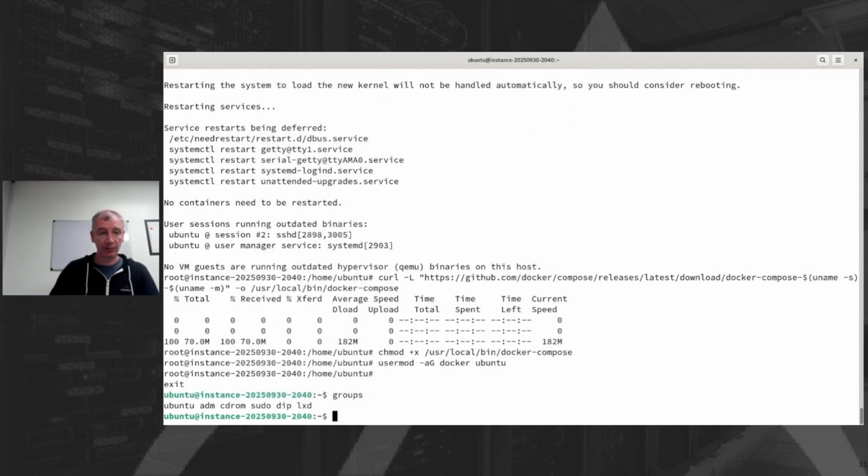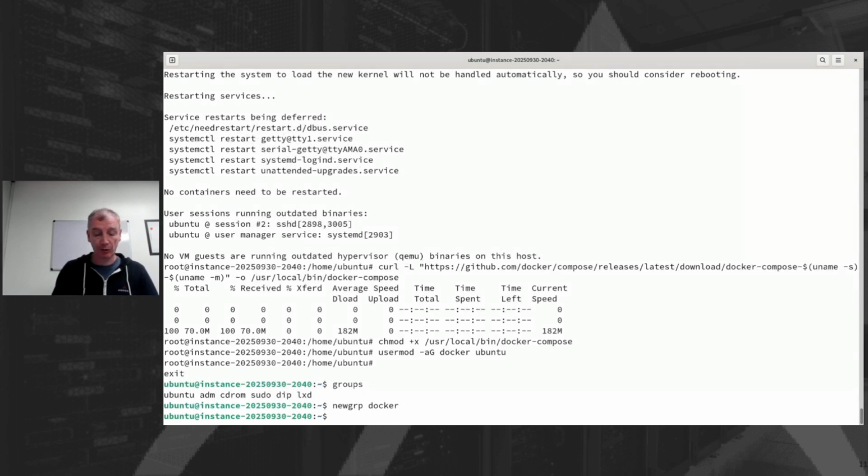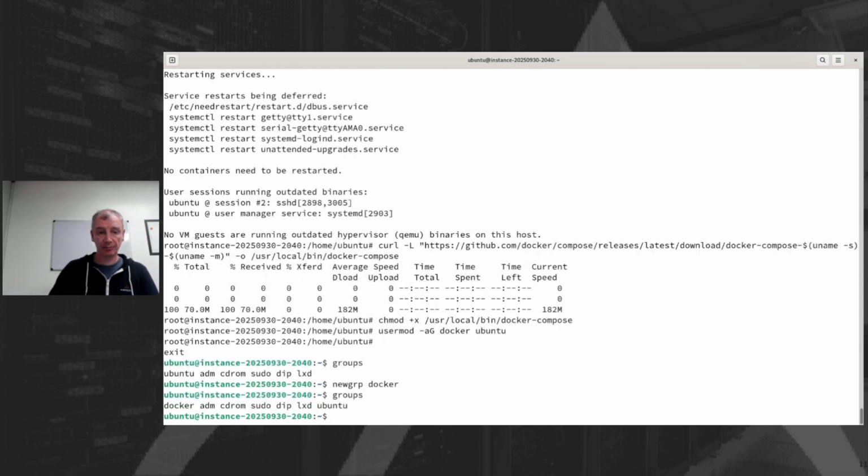Now you will notice that when I log out as root, I am not actually in the Docker group. Now I can log out completely and log back in, but I can also shortcut this process by running the command newgrp docker. And now when I run groups, I can see that this user is actually in the Docker group.